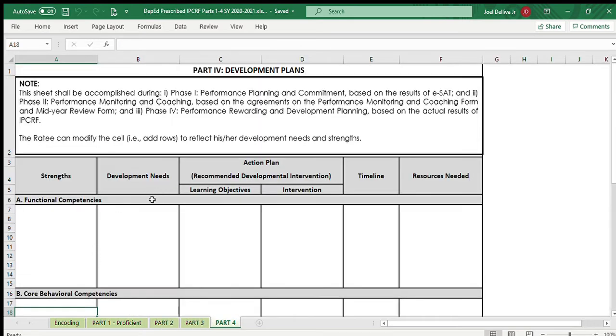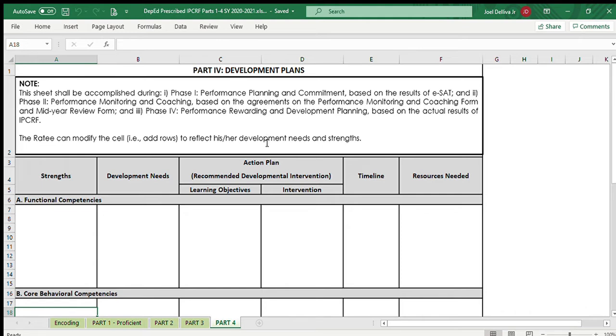So, the next thing, after finalizing part 2, is this, part 4, or the development plans. In the development plans, there is a note here: this sheet shall be accomplished during phase 1, performance planning and commitment, based on the results of ESAT, the beginning, and phase 2, performance monitoring and coaching, based on the agreements on the performance monitoring and coaching form and media review form.